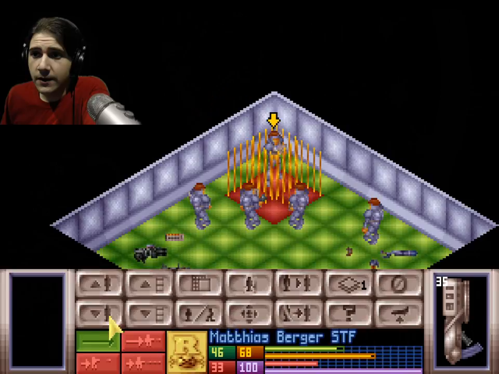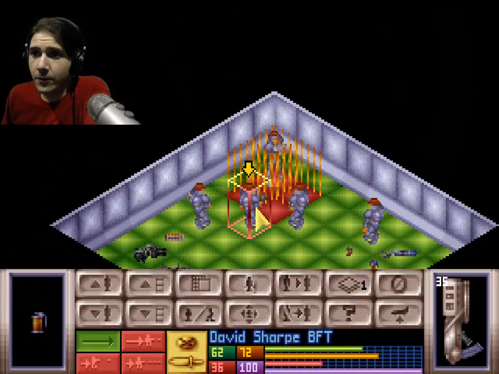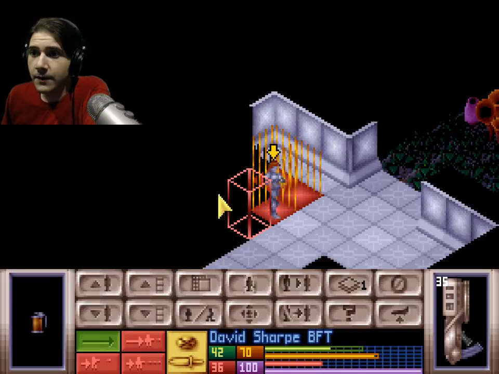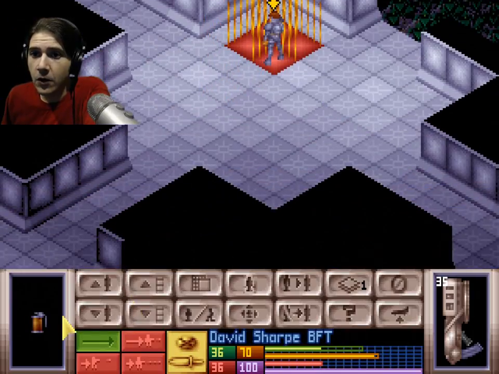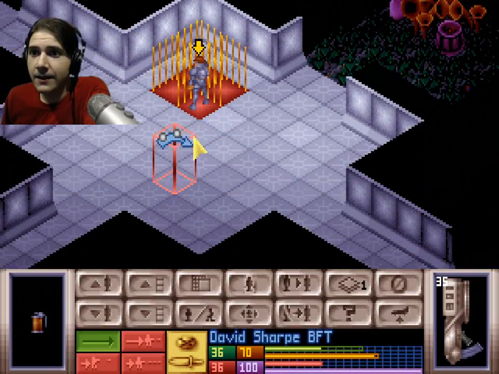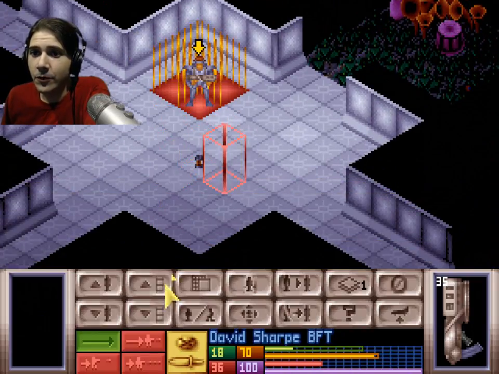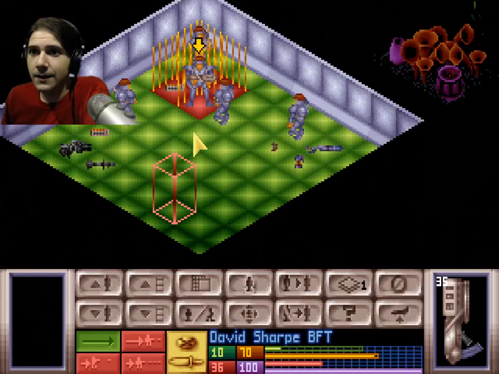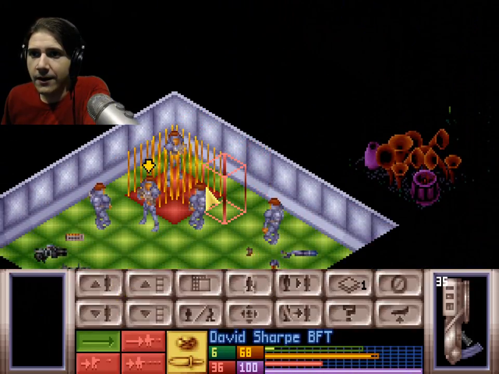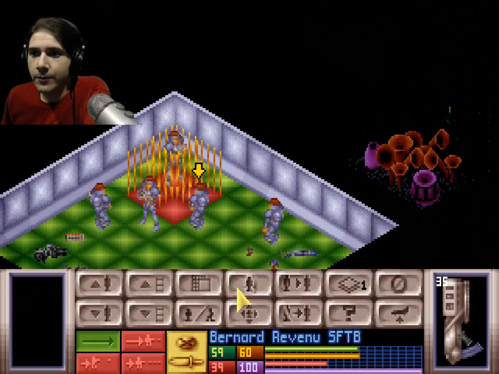Alright, it's turn two. Things happened. I don't know where they happened, but they happened. David Sharp? See anything? Nope. Okay, well, let's smoke this area up so that we can feel more safe next time we come down here. Alright. A little bit weird, we can see over there. And then Bernard.